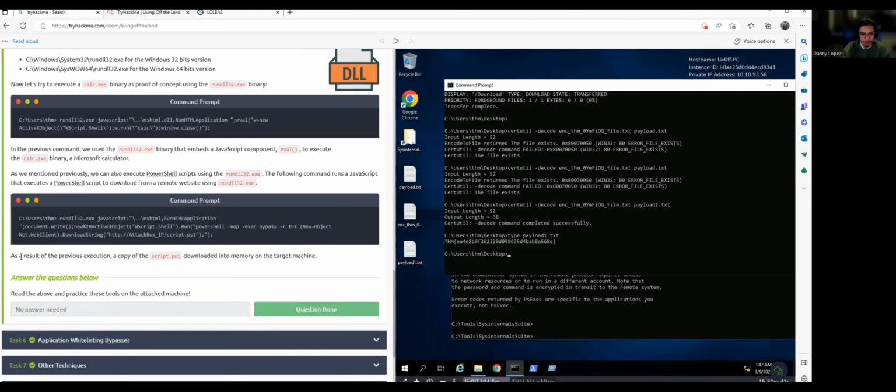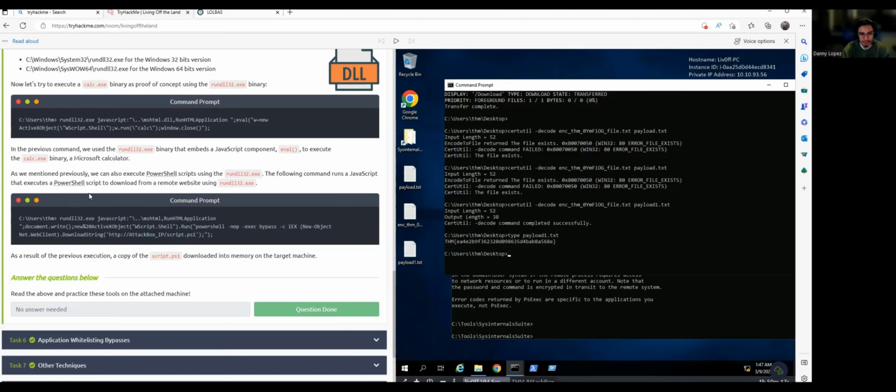It looks like as a result of the previous execution, a copy of the PS1 is downloaded into memory on the machine. As we mentioned, we can execute PowerShell scripts using rundll32. The following command runs a job script that executes a PowerShell script to download it from a website.